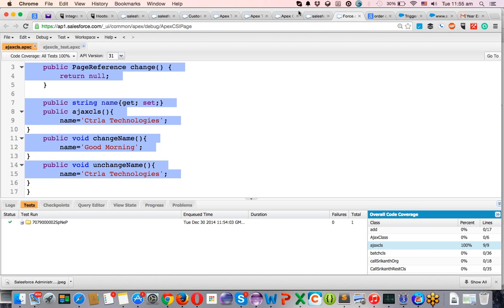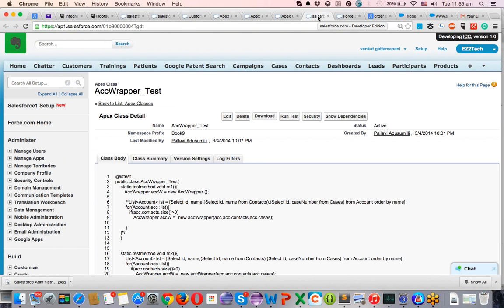Now we have done a very simple class. Let's try another example test class for the wrapper class.